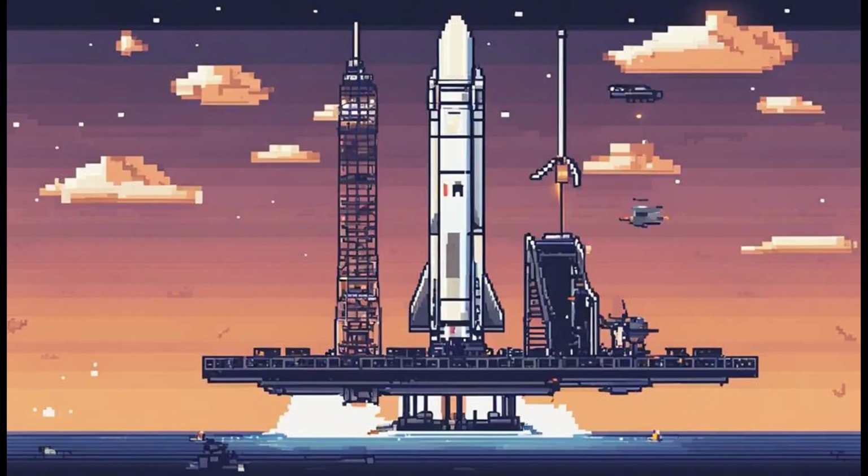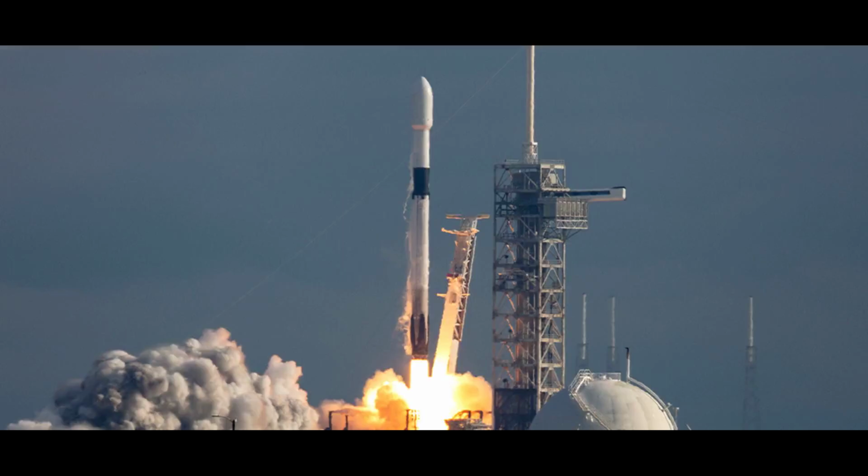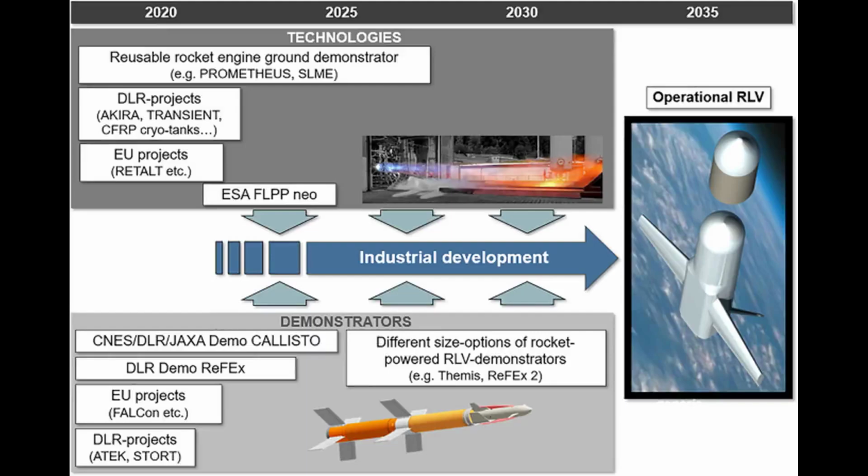For example, the research and development (R&D) phase is not just about refining designs, it involves extensive simulations and modeling to predict how new materials will behave under the unique stresses of repeated spaceflight. The significance of this phase lies in its potential to innovate with materials like carbon composites or alloys that can withstand higher temperatures and stresses, thus extending the lifespan of rocket components. Overlooking this detail might lead stakeholders to underestimate the complexity and duration of the R&D phase, which is foundational for the success of subsequent phases. The R&D phase is crucial for ensuring that the rockets can survive the rigors of multiple launches without significant degradation, which is central to achieving the projected 60% increase in efficiency.